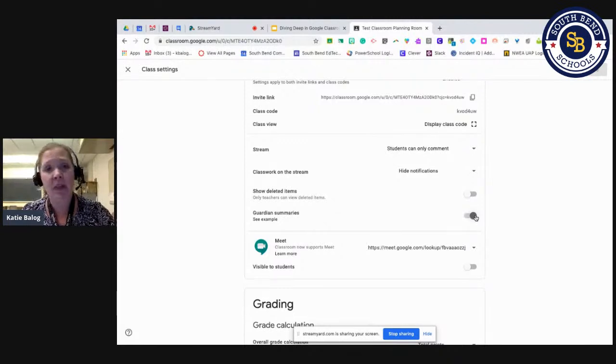When they join, it will give them summaries of what's happening in your classroom. They cannot see students, they cannot see everything, they just get summaries. If you click there, it'll show you an example of what that looks like. This setting about show deleted items will show you things that you've deleted from your classroom. You can turn that on or off. So say you accidentally delete something, that'll allow you to see what was deleted.